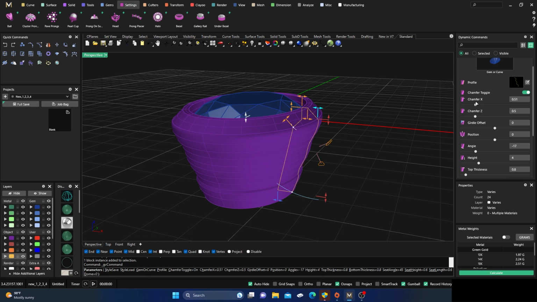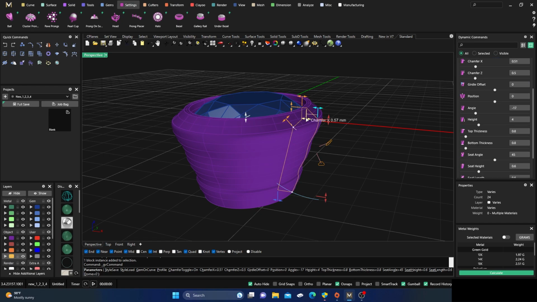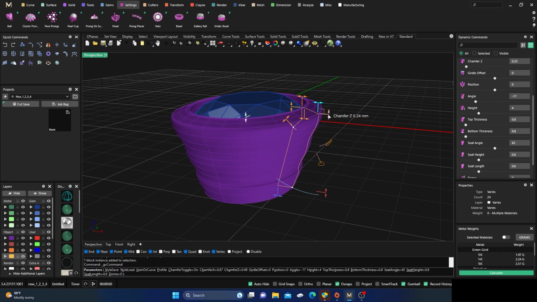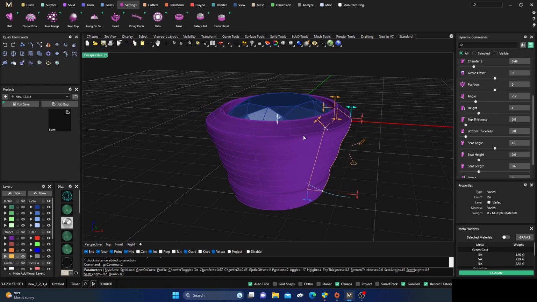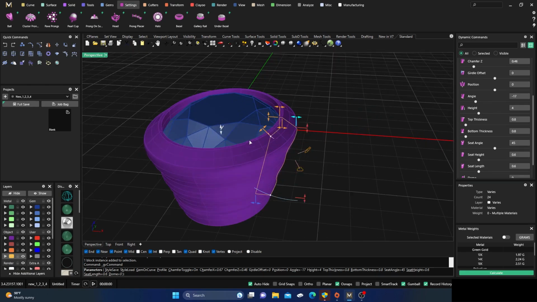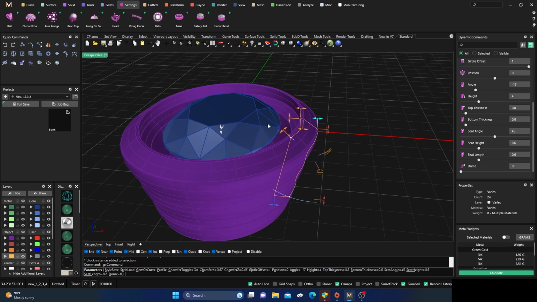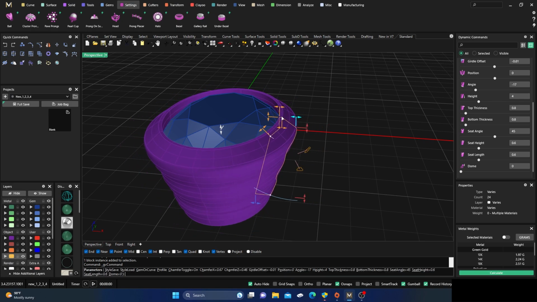Chamfer toggle, chamfer X, that would be this one here, how thick or thin it is, right? Chamfer Z, which is how much of an angle, I guess you could say, you want on it, right? How you want it real sharp, you want it real thin. Girdle offset. Unless you're trying to do something special, I wouldn't mess with the girdle offset too much. That's this one here, and it changes everything, right? So I wouldn't mess around with that too much, unless you're trying to do something special or unique.